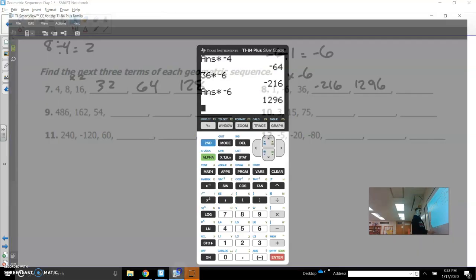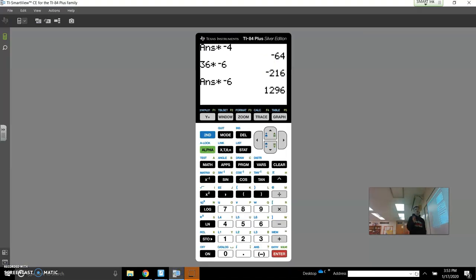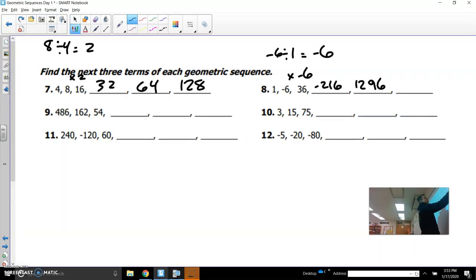And if you notice, anytime in this calculator that you do the same action twice, so for example, I multiplied by -6, then I did it again, if I just press enter, it continues that idea of multiplication of -6, and that's -7,776. Okay, so I'm going to leave you a few more to do. I want you to try these on your own, and we'll see how well you do.